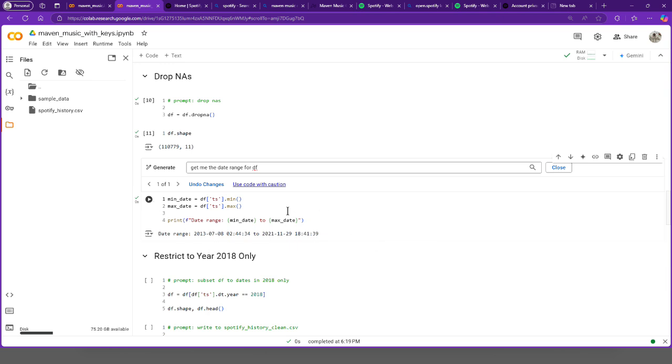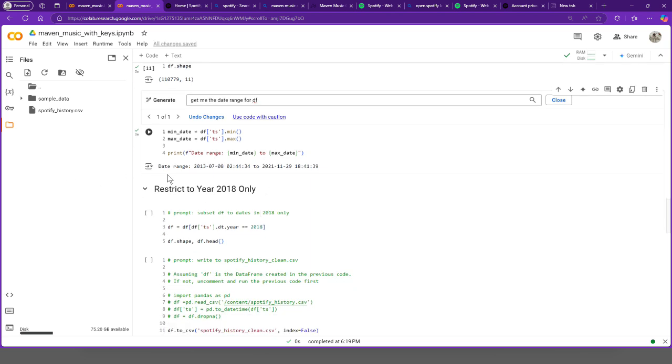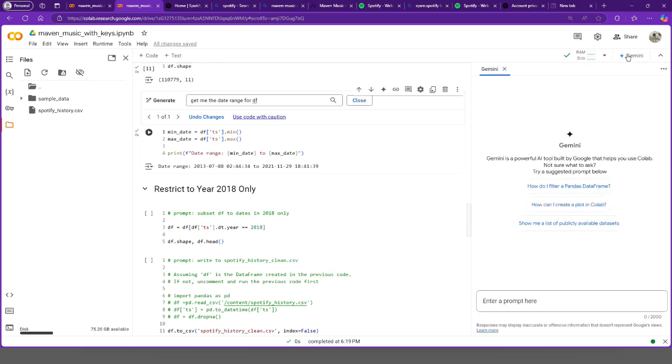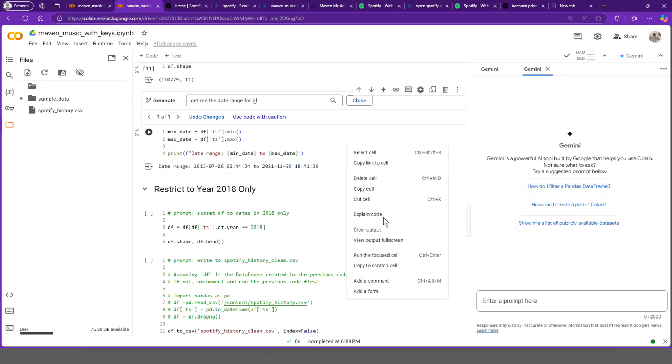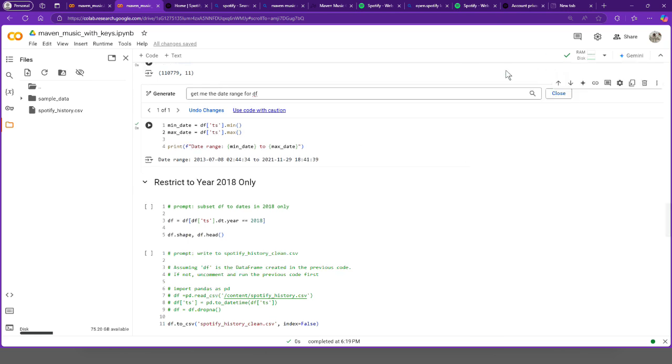We had 8 years of data. I don't need all that. Let's cut it down to 1 year. That was a cool way you can use Gemini. Thank you, Google. If you want to just ask Gemini something, you can go over here. If you want Gemini to explain the code, you can go here. If you make an error, Gemini will explain that also. Really cool.